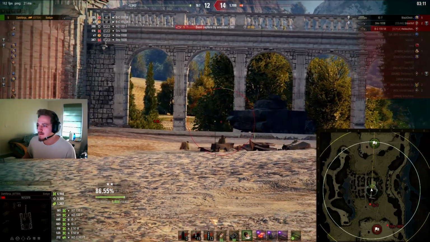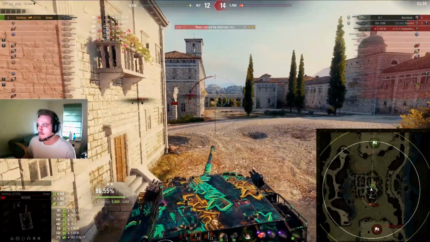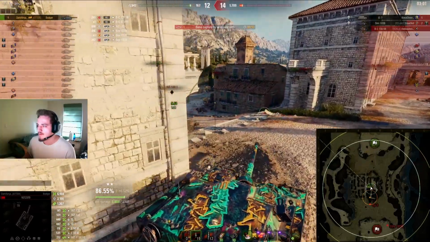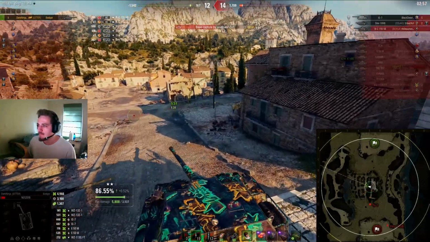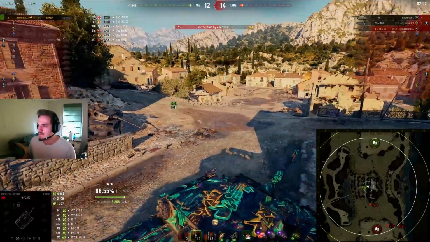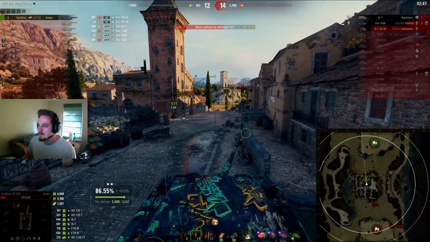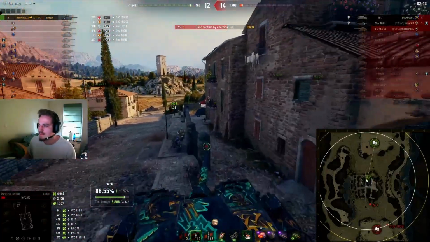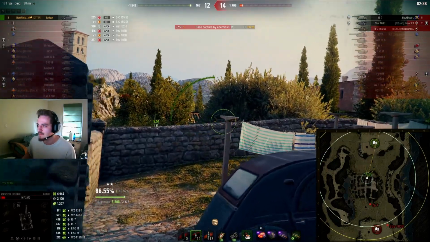Let me see if I get lit from that. No? I think I'm going to have to push down. This is really bad. I'm gonna crossfire. I have no idea where they are either. I'm gonna try to make it to this bush here. Nah, I'm not even gonna. This is not good. Hopefully I don't get spotted here. And I spot them.